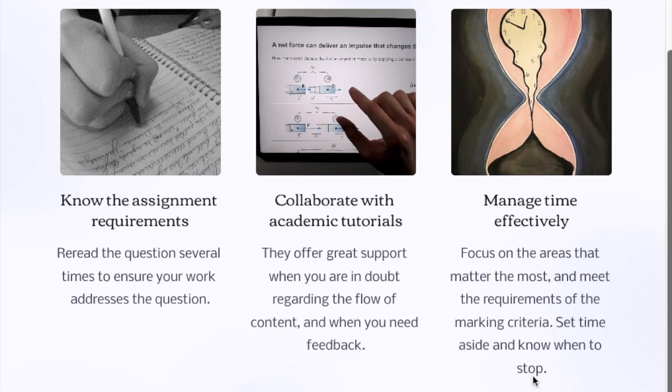But make sure that you take advantage of those. It's a lot more difficult to provide that support if you haven't got anything to show, even if it's only a plan to start with.